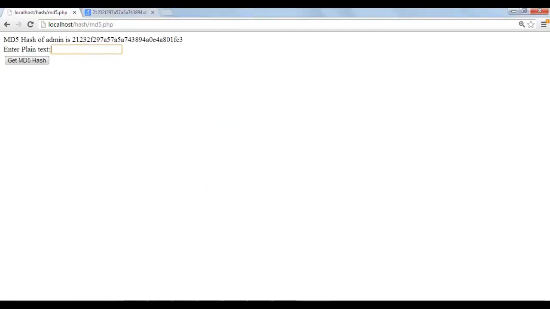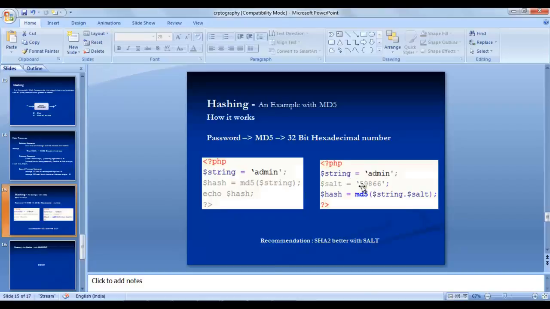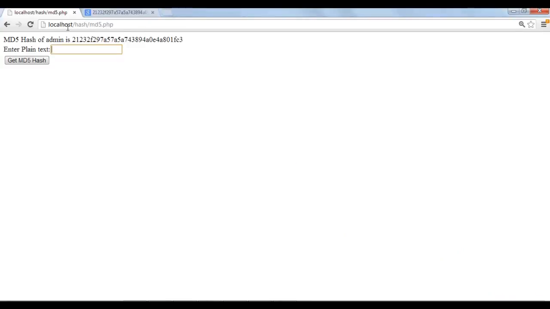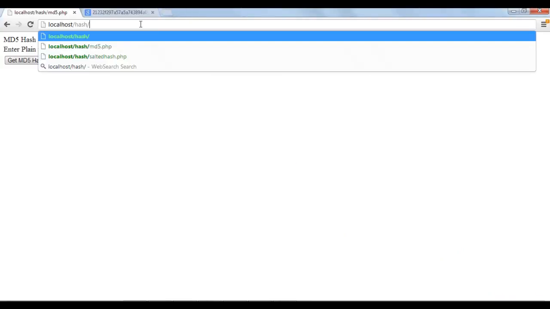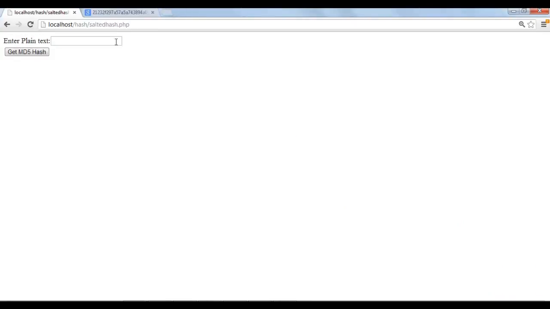So this time I'm going to add some salt to this particular hash, and generate a different hash for the same admin. I have already written this script which takes input and generates a hash using a salt.